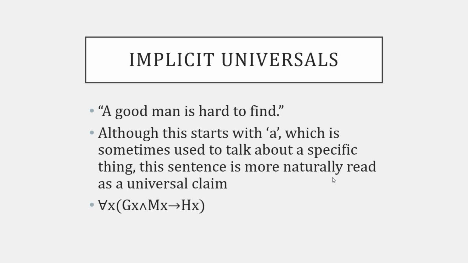It's a universal where you're not always going to get the "all" or "every." What you have to be sensitive to is claims that are only made true by a whole category of things having that property. So these are categorical sentences that we're dealing with. If the whole category of good men has the property of being hard to find, then your sentence is true.